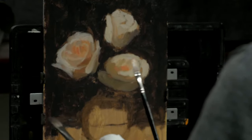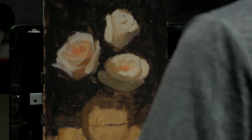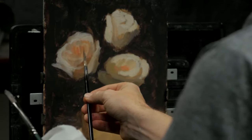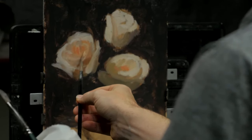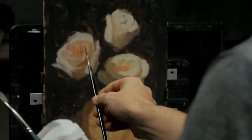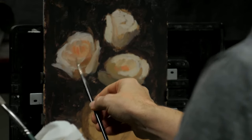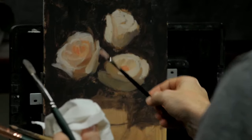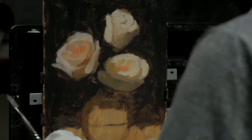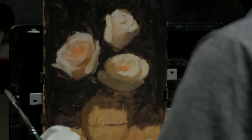With roses, especially when you have all these multiple areas, if you can't determine what the edge is, that's an area you can abbreviate into being a bunch of the same color. For example, some of this in here, I'm trying to abbreviate a little bit to push cohesive color and then work on the edge quality on some of the things on the backside. That's awesome. Thank you.